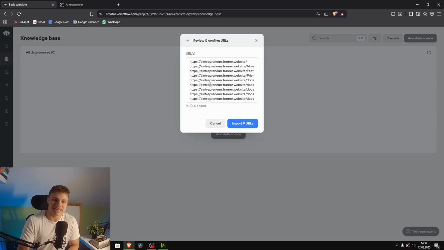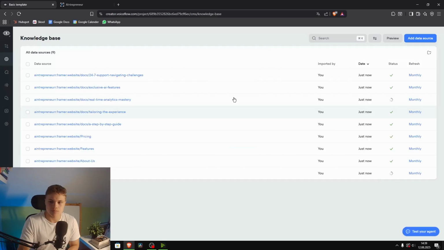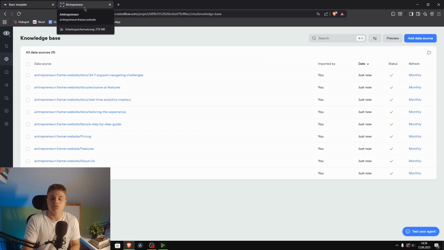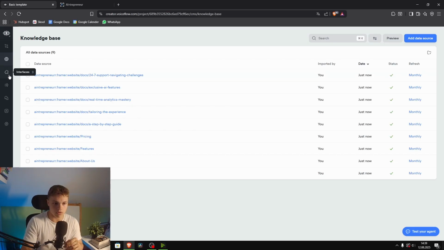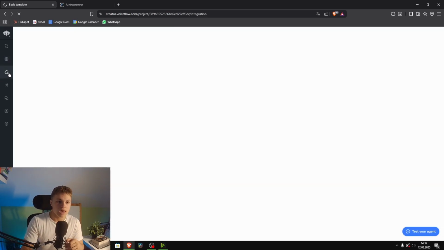But using a sitemap, we got all of the URLs and it will learn all of these URLs. It's the quickest way to import knowledge. Okay, you can leave this page even while they're updating. These ones were pretty quick because my website isn't that big. If you work with clients that have really large enterprise websites, these can take a bit longer to update. You don't have to watch them all along, you can just continue building.